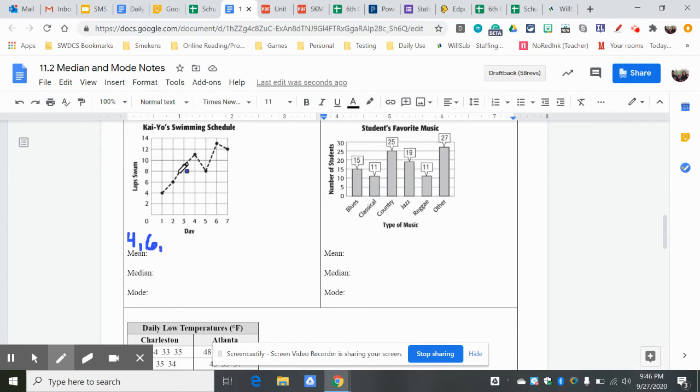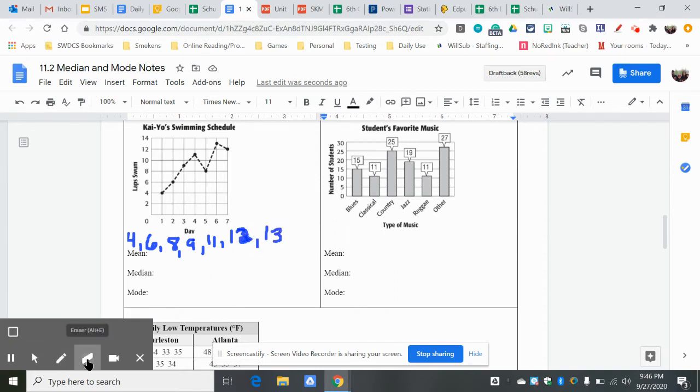And then I'm actually going to go in order here so I don't mess up. Then I have an 8. And then I have a 9 because it's between 8 and 10 here. And then I go up to in between 10 and 12, which is 11. And then between 12 and 14, which is 13. Oh, nope, I'm going to go in order. So that should be a 12 and then a 13. Okay, I'm going to erase that to make sure you can see that clearly. That one should be a 12.